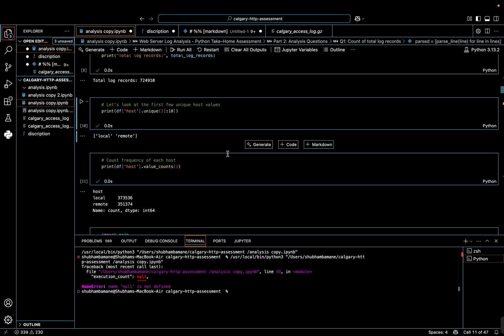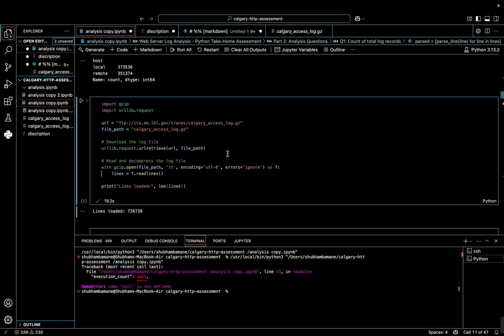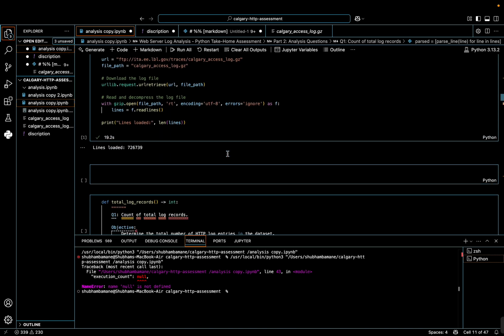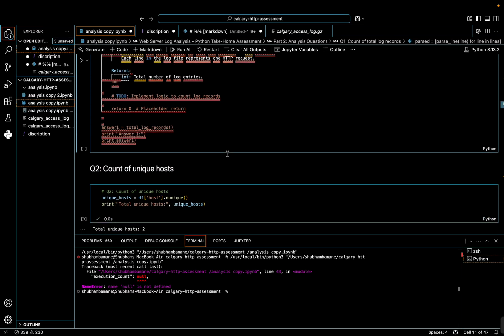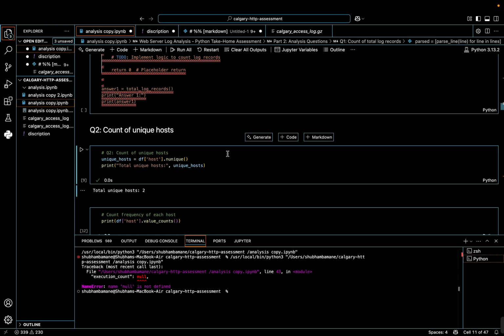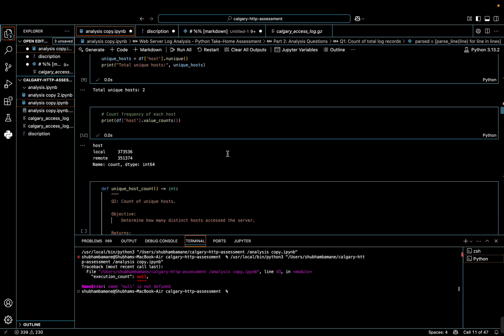Question number 2, let's look at the first few unique host values. There are basically two unique host values, local and remote. Here is the second question, where lines loaded are the same: the count of unique hosts is 2, as I said earlier, local and remote.